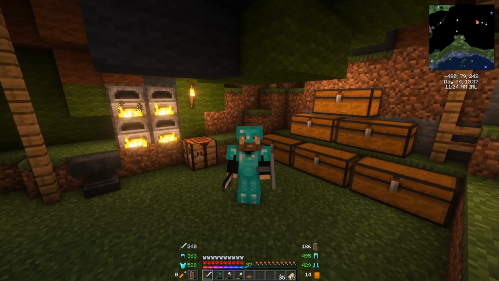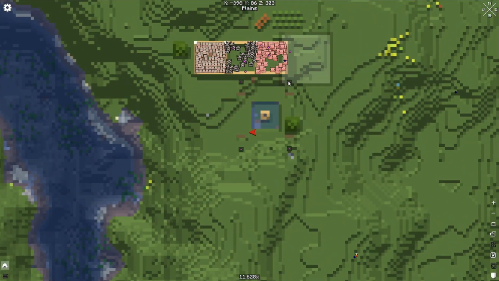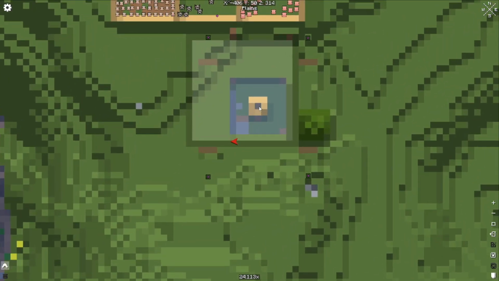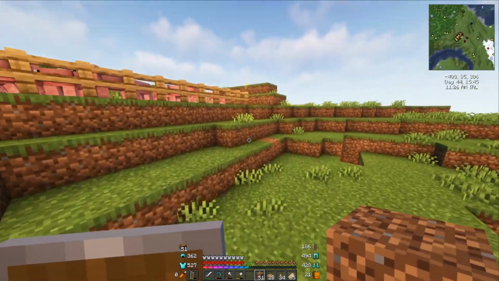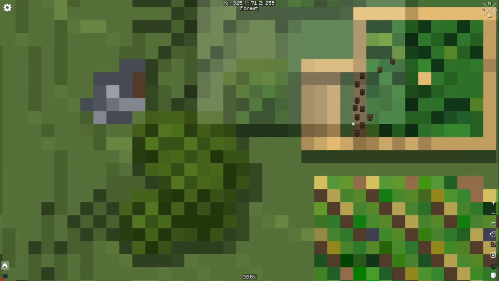Feel a lot safer already. Alright, so now the zombies are in place. We've got the beds and stuff set up for the iron farm. The last thing we need to do before we move the villagers over is to build the hopper system at the bottom so that we can collect all the iron that comes from it.